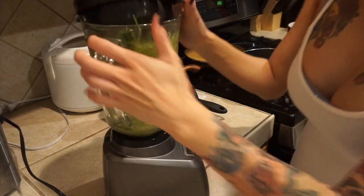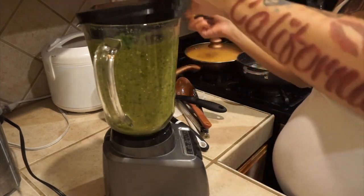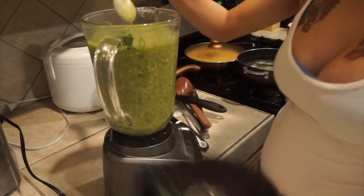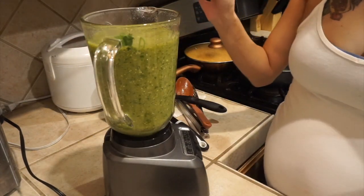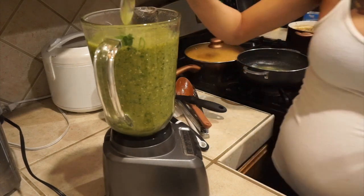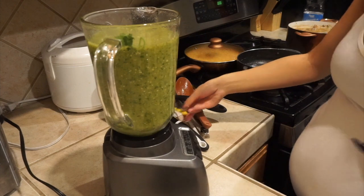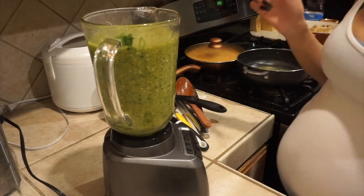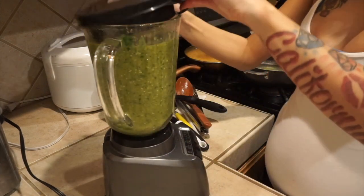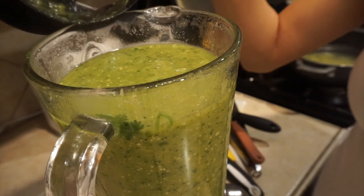Okay, and then once it looks blended, I'm gonna go ahead and just taste it. Ooh, that tastes bomb. So delicious. Do you guys see that? That salsa, oh my god, that salsa came out A1.